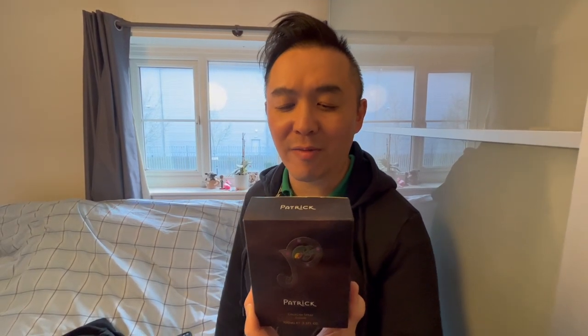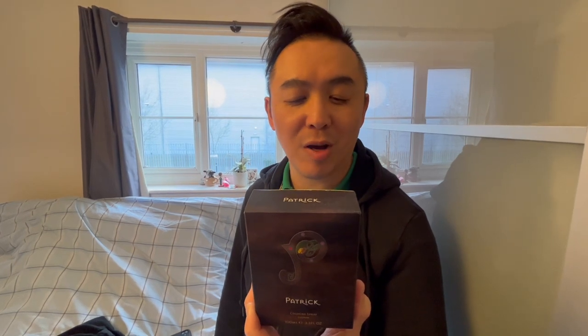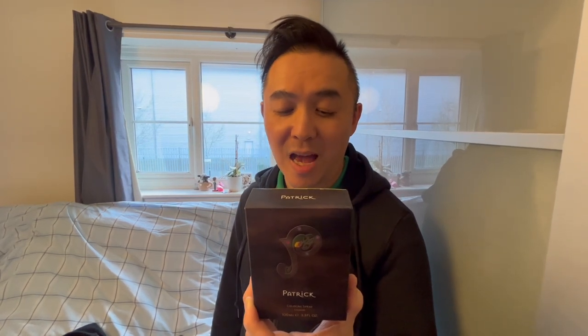We bought this Patrick Cologne from Buncrana, County Donegal. It's a classic Irish men's fragrance, a favourite for over 30 years. The rich masculine scent of Patrick is both earthy and green with fresh notes of fern and pine, warmed with oat moss and patchouli. Inspired by Ireland's patron saint who arrived on Irish shores in the 5th century AD, the Patrick design is based on the Book of Kells, an iconic example of Celtic art.